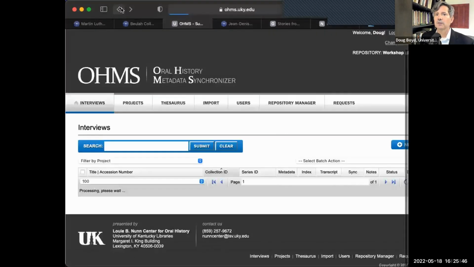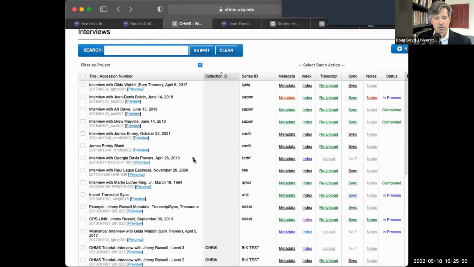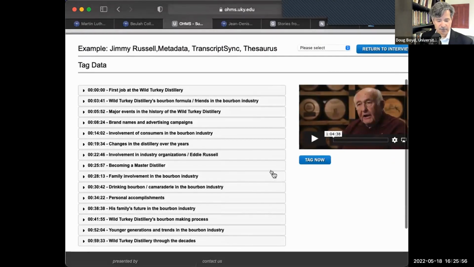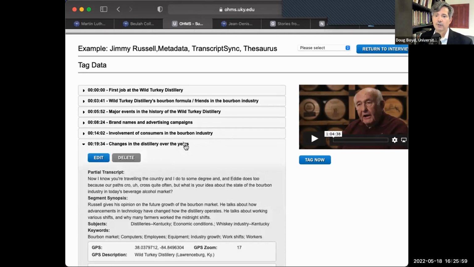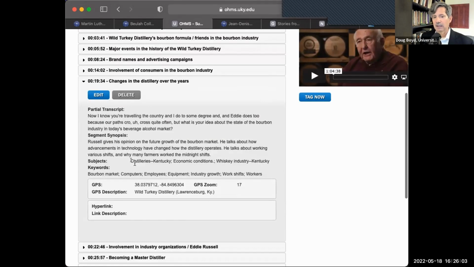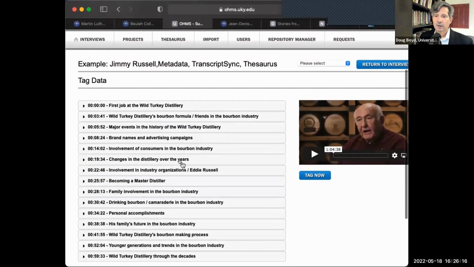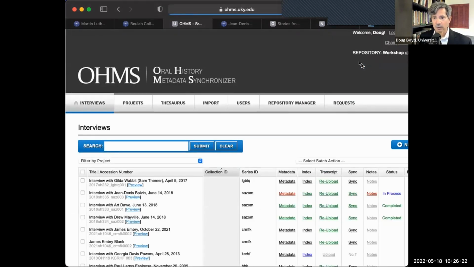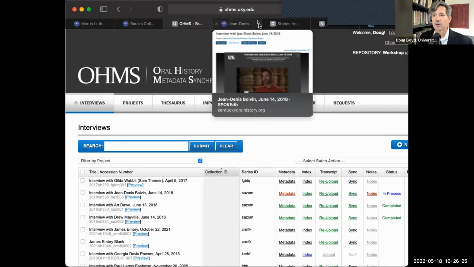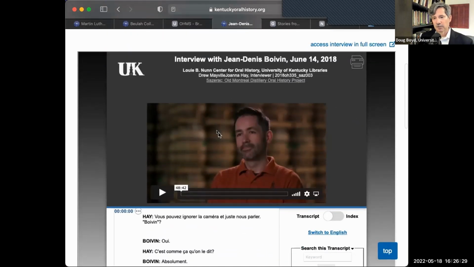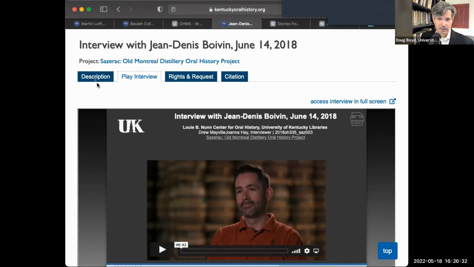One of the bourbon interviews is a really good example of indexing, where you can upload a thesaurus of terms. So if you have a controlled vocabulary that you use for your interviews, you can upload that and begin to type. And as you type, if you have a series of terms that you particularly want to use for your bourbon project, then it will suggest those terms to you as you index, which is really fantastic. And so it's very powerful, but this is a web-based system. So the back end is separate from the front end. When you finish, you export your work and you take it over to where you've installed your viewer on the front end, and voila, it shows up.